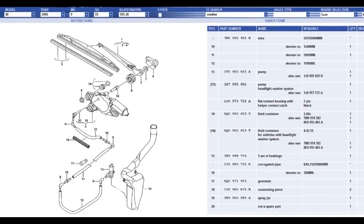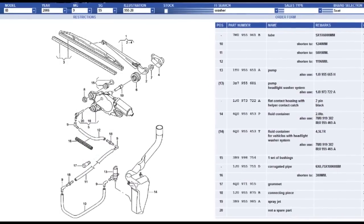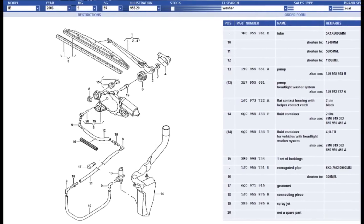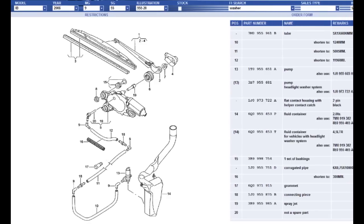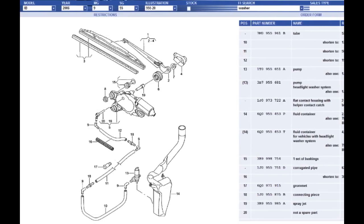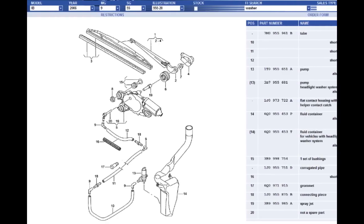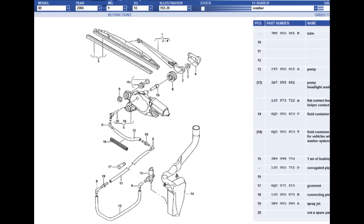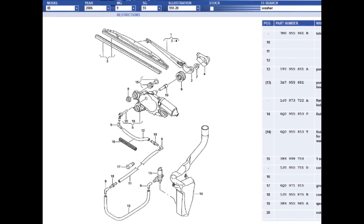To understand, we need to look at the exploded diagram. You have a pump that's actually in above the water reservoir, then a long pipe that runs all the way to the back of your car to where the actual motor is and the rear wash. The most likely thing that's happened is that during the cold spell the water in the pipe has frozen and it has popped one of the joints along the way. It's a common problem that affects nearly every Ibiza at some point in its life, and there are three common places where this pipe detaches and one not so common.